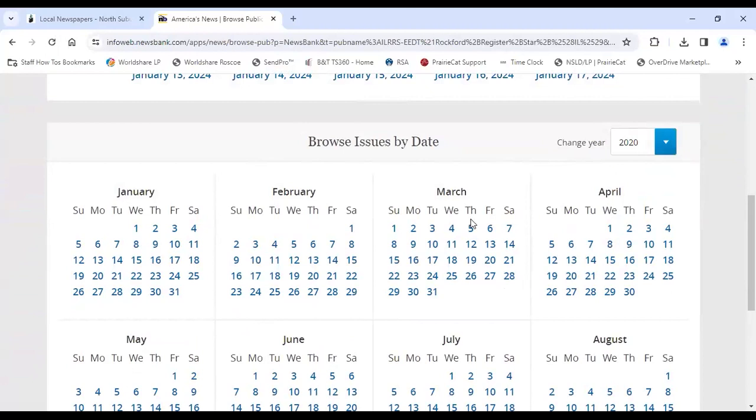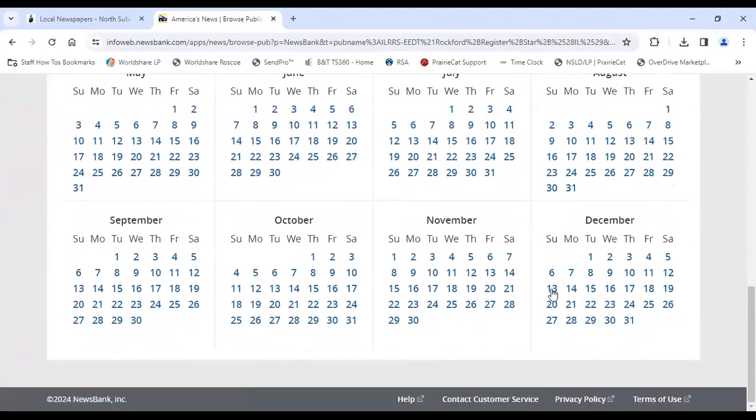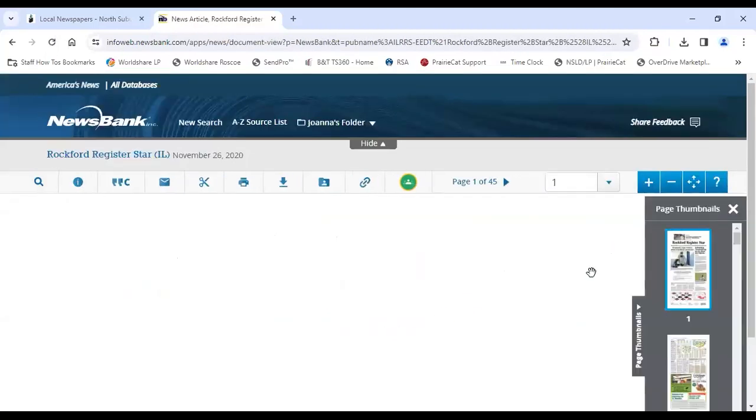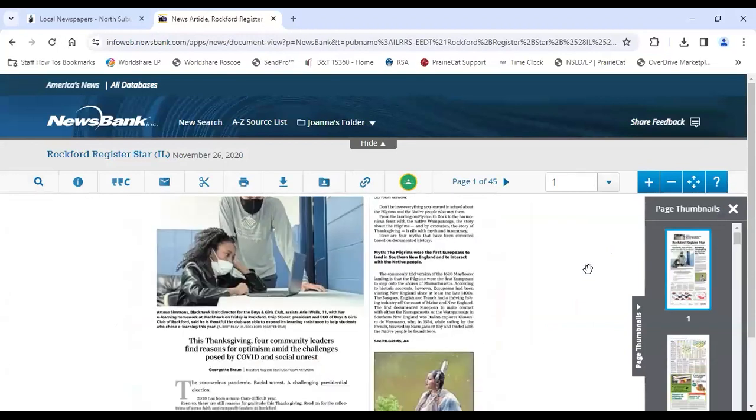And then you can select a date for which you'd like to read the edition. So if you were interested in reading about the Thanksgiving Day edition from November of 2020, you can click on November 26th, and the entire digital edition is going to come up for you.